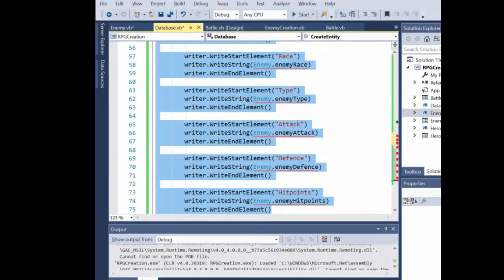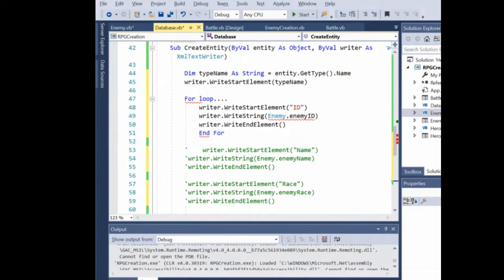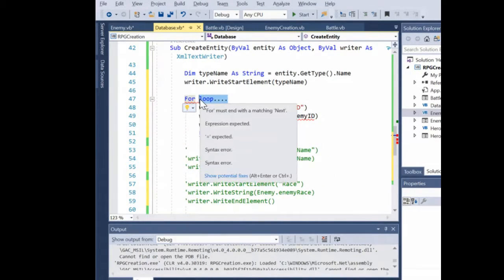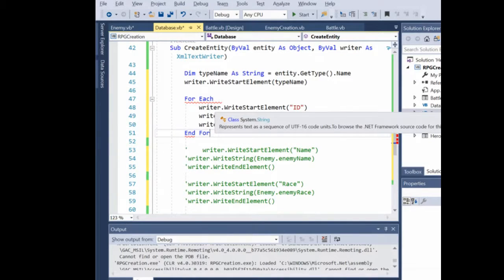So the first thing I'll do is let's comment out all the code that is duplicate. And we'll just grab one instance of it and go for each. This I'm going to use for each for now. Okay, and this part, we'll first just comment that out, and next we'll look at this part.